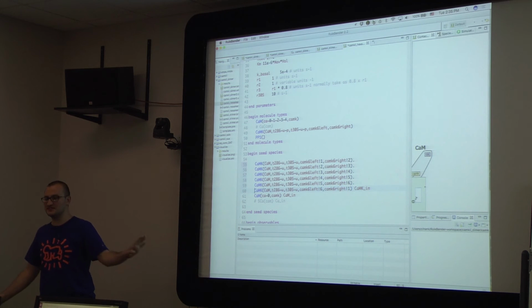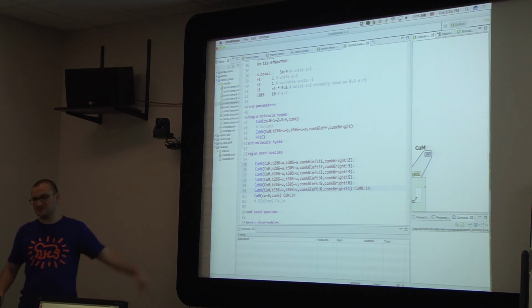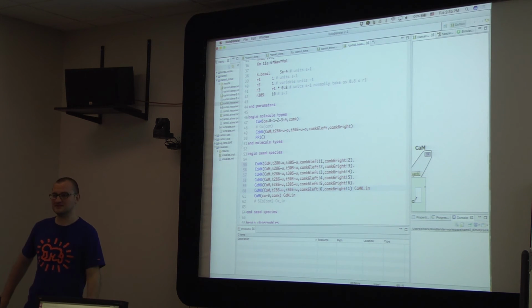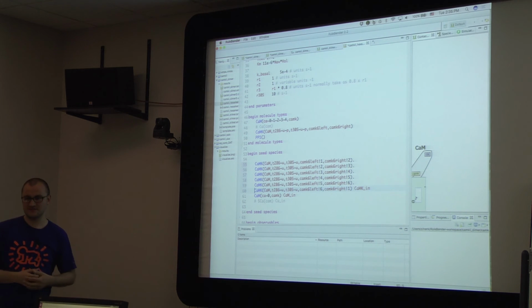I did not touch one single thing about the rules or the other things, but just by changing the seed species, your ring structure is getting expanded. Or if you want, after this step, you can put another ring on top. For example, you will just define a new state for each CaMKII, and then it could have the upper ring and the lower ring. And then you can just make a binding site between those two, so it will remain intact throughout the simulation.